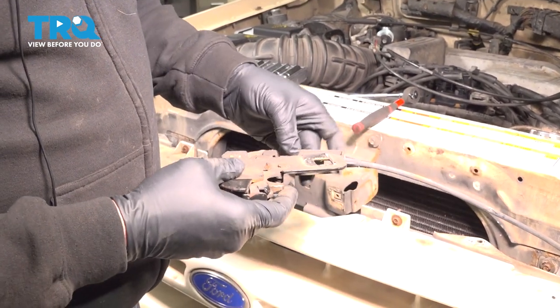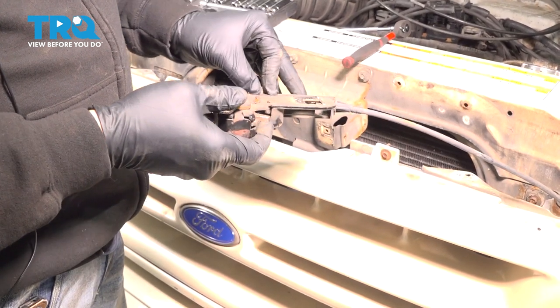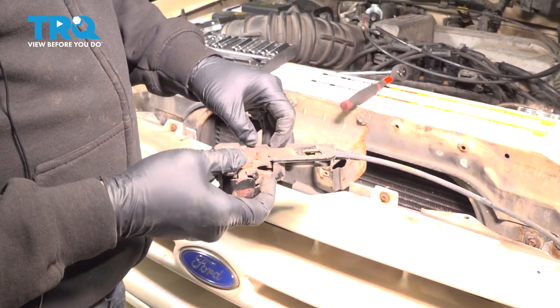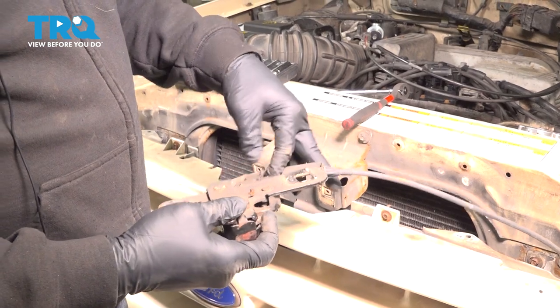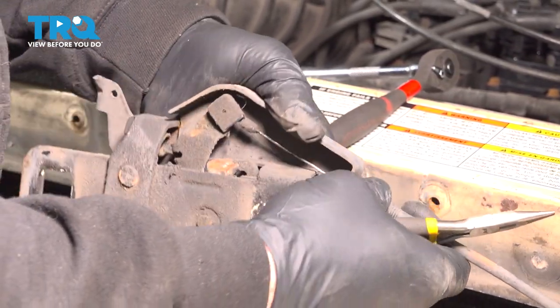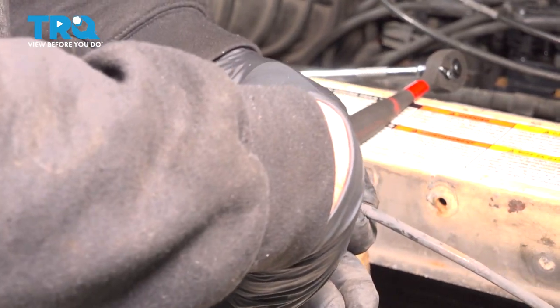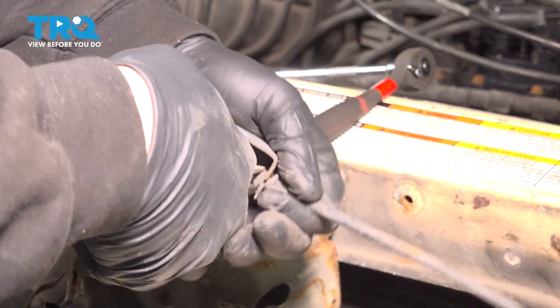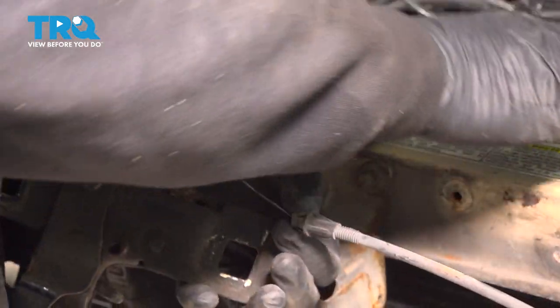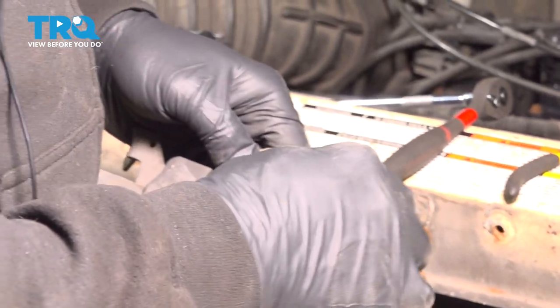What we want to access is the loop on the back side here. On the back side of the latch, we want to go ahead and use our pliers. We want to adjust this here. It's going to be 2 little tabs. We're going to pinch it. Work this out like so. I want to go ahead and disconnect our loop on the end here.